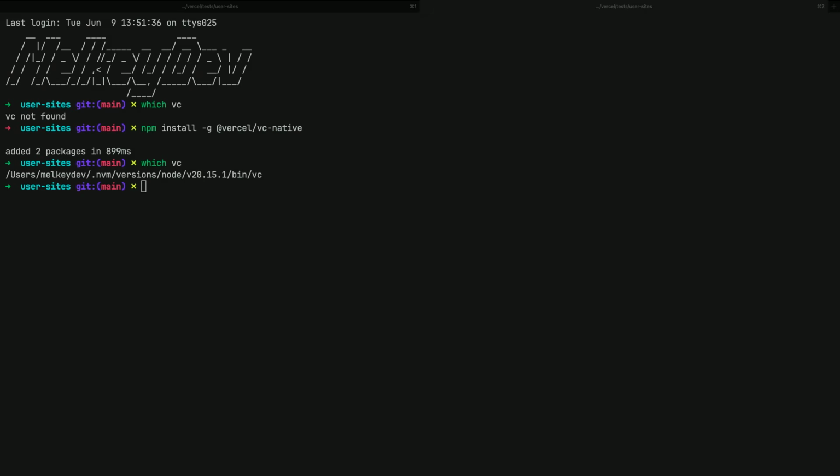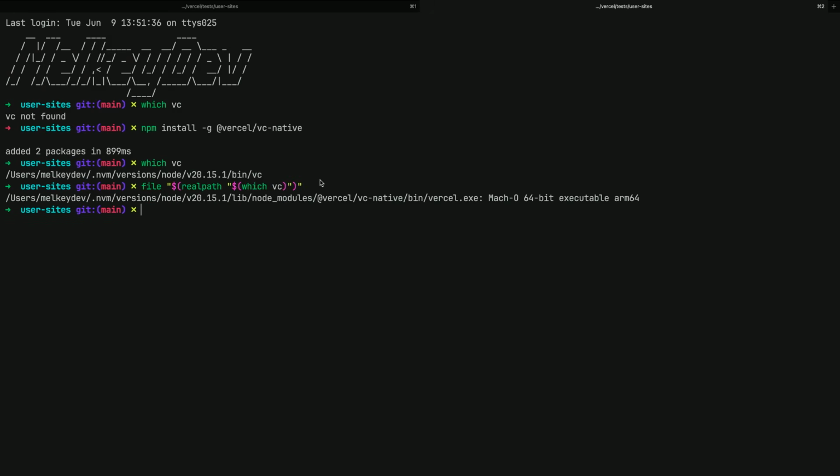Now, I can show all the commands that work for it like it does today, but what I really want to demonstrate is the differences in how we execute it. So you can see here, this is in fact a Mac 64-bit executable for ARM64. That's my current computer. It is not the Intel chips. I have an M4 here.